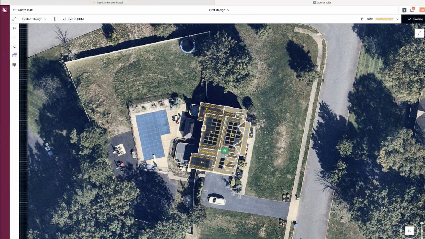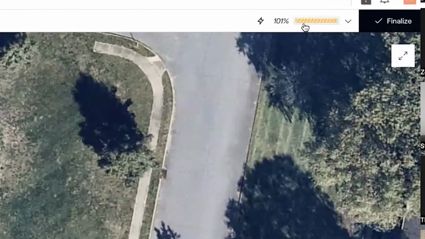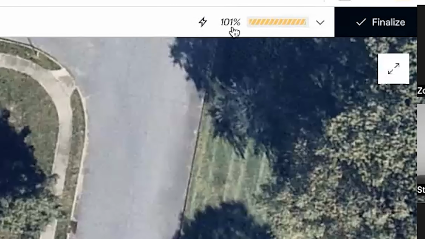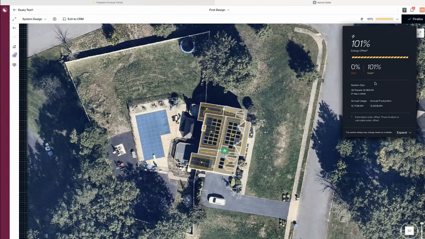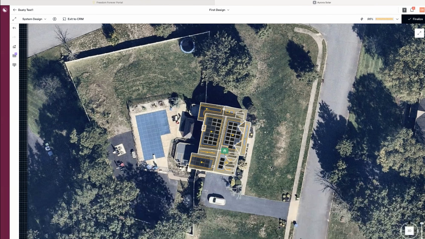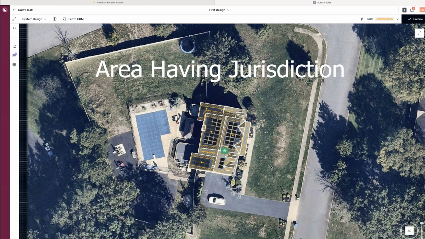Now it's going to auto place them in what they believe is the best spot. Keep in mind, it's only going to design to 101%, regardless of what offsets are as far as offset caps. It's telling you that it dropped panels where the best sunlight exposure is on this roof. You can turn them on and off. Can we change this design to have more power go over the 101%? As long as the AHJ allows it, then absolutely. You're going to need to make sure that the AHJ approves it.